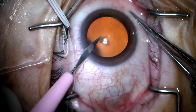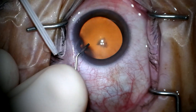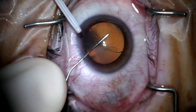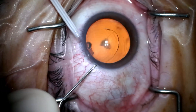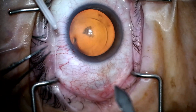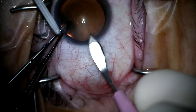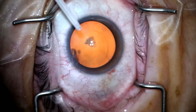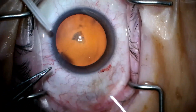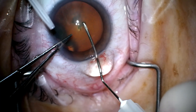Let's jump into the first case. I've sped this up and will just show a few cases so we're not here all day. Making the paracentesis, checking the anesthetic, injecting viscoelastic into the eye, checking and raising the pressure a bit. Then making the main wound — using 0.12 forceps to stabilize the eye and making my best attempt at a triplanar incision, slightly nicking those limbal vessels, then going in with the cystotome to start the rhexis.